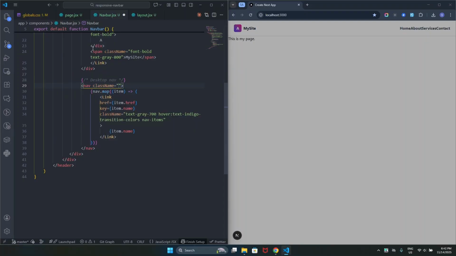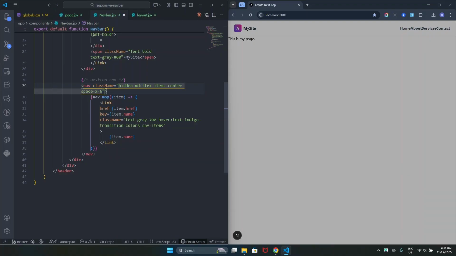So we want this desktop navbar to be hidden when it comes to mobile screen, and when it is medium screen, then we want display flex, items center, and then space x fix. So I want to have a space between them. Yeah, so you see the space is working.